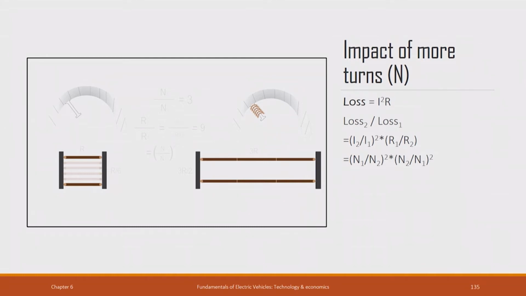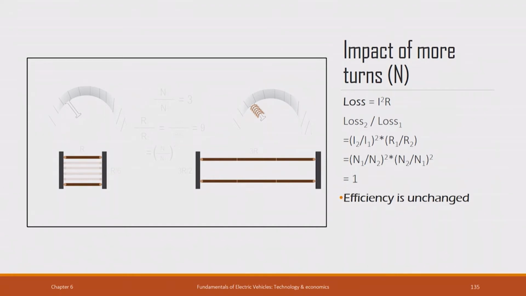That is why you see that I2 by I1 is inversely proportional to N2 by N1. So, I put here as N1 by N2, but the resistance we have already seen is proportional to N2 by N1 squared. So, when I see the competing effect of reducing the current and increasing the resistance, the two effects cancel each other out and my efficiency is unchanged.